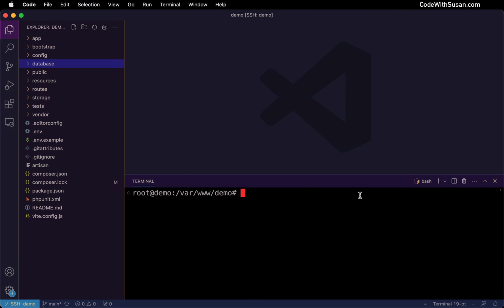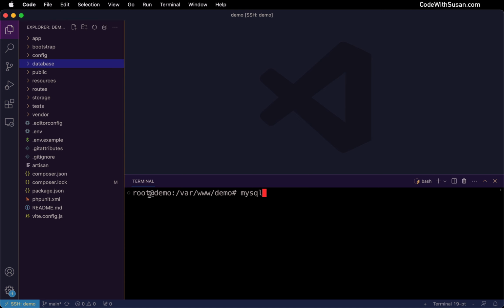And our next step is we now want to create a database that our Laravel application will interact with. The way I'm going to do that is via the MySQL command line. And to get to that command line, I'm just going to type the command mysql. Now, before I run this, I want to note a couple things about how we're connecting to MySQL. In recent versions of MySQL or MariaDB, the authentication protocol that it uses by default is something called the Unix socket. And the way that this protocol works is that any user we're connected to our server as is going to be the user we will connect to our database system as.